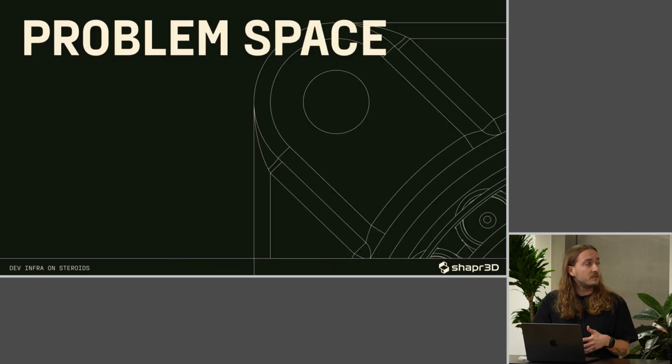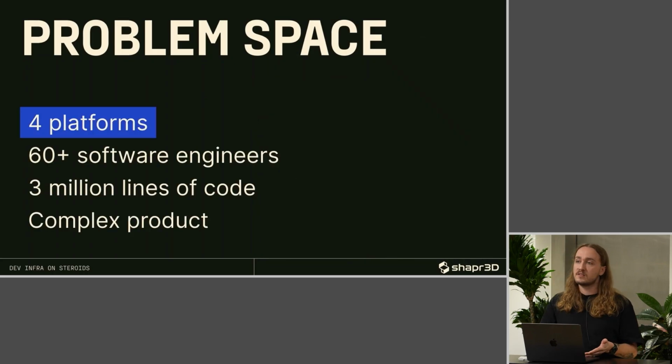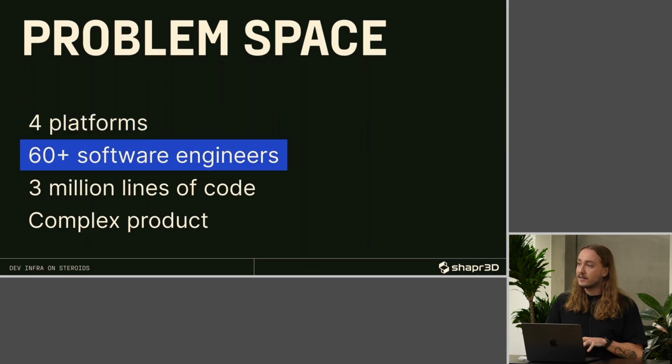To set the stage, let's talk a little bit about the problem space we are dealing with at Shaper3D. So we are building for 4 platforms: iPadOS, macOS, visionOS, and Windows. Each platform comes with its own quirks, edge cases, and unique requirements. All of these add a significant layer of complexity to both the development and testing of it. Our team consists of more than 60 engineers, and it's still growing. Everyone is contributing to the code base on a daily basis.